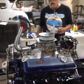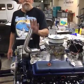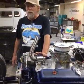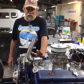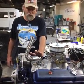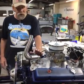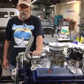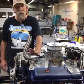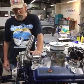People are going to look at your motor. I mean, a good running motor is important. You don't want to have to mess around and be fiddling with your car constantly and not have it run or breaking down or overheating. That's just fundamental. But aesthetics is everything on a T-bucket when it comes to the motor. That's what people are going to see. That's what they're going to remember. That's what they'll comment on. You just assume it's going to run right.